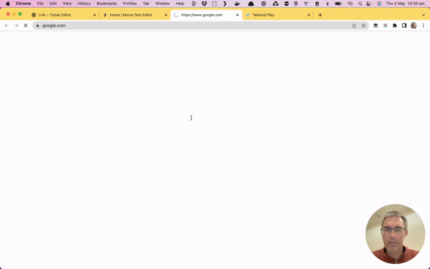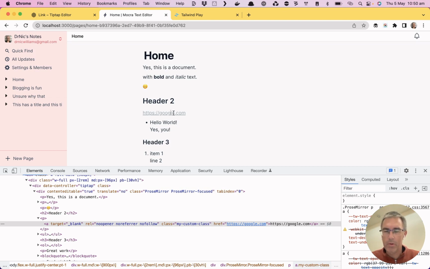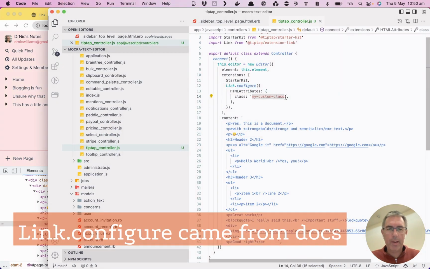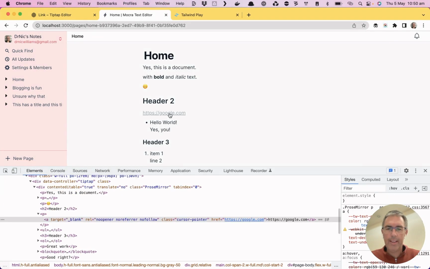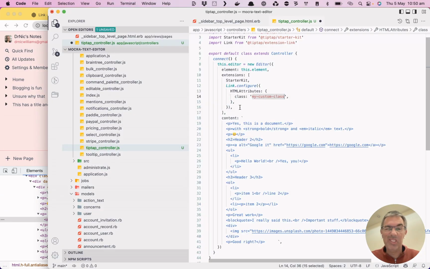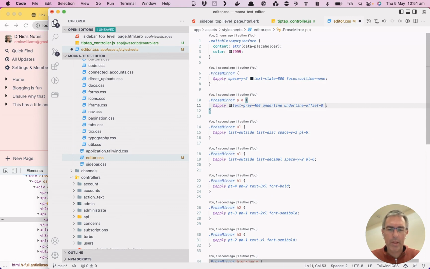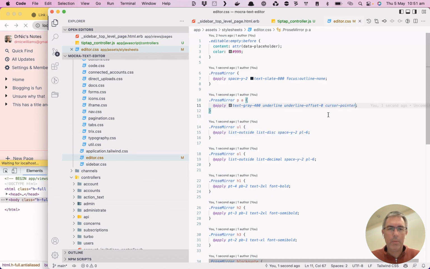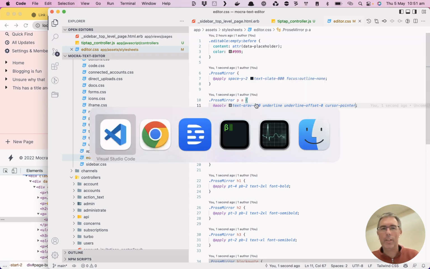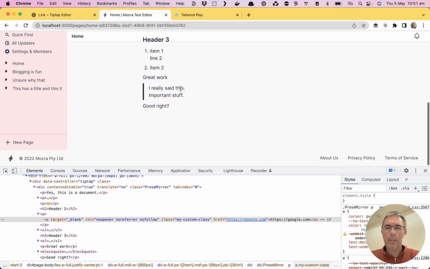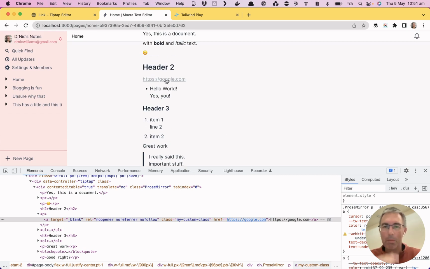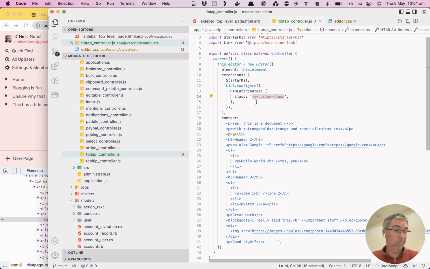Now, when I put the mouse over, it doesn't get the cursor that I want, because I guess, I don't know, it's in an editable thing, but what do I got? Actually, how about this? Can I do cursor pointer, which is a Tailwind class? Hey, look at that. Now I win, so I could do that. I might put that back in my editor CSS. Surely that would be for everything. Cursor pointer, that'd be all A. So these are classes that I'm applying by CSS, and this is classes being added programmatically. Pros and cons, I guess. But anyway, there we go. So now that looks like a pointer. I mean, you can do all sorts of things, maybe.